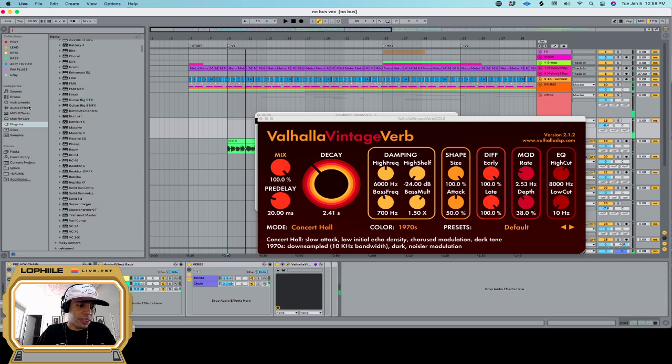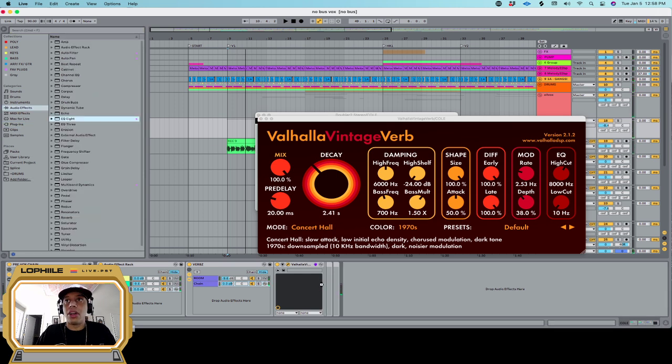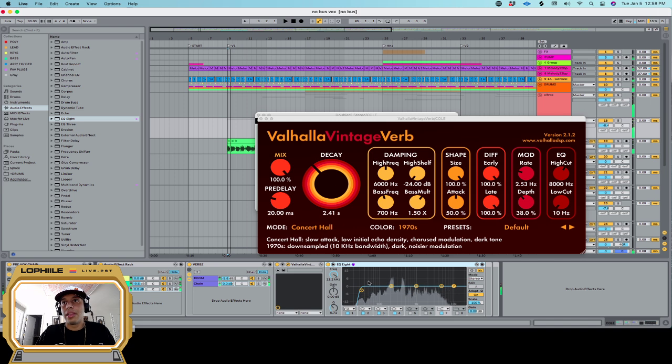And what's cool about this is I can EQ it. I'm gonna take out that low end. To add the audio effect rack, it's Command G on anything. It'll group it and turn it into a rack.